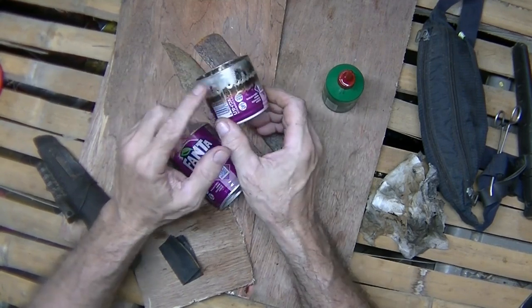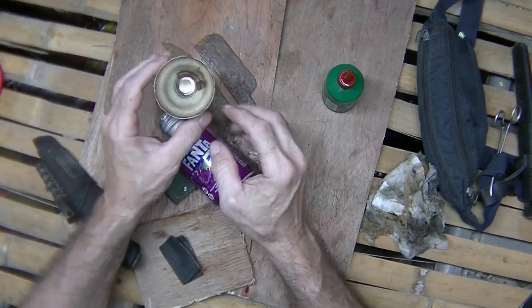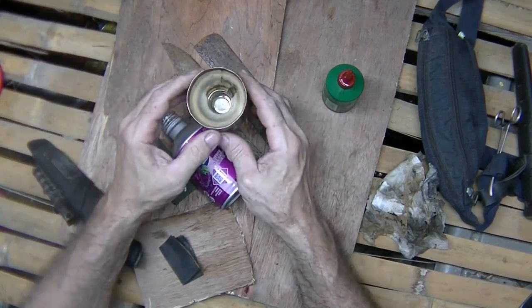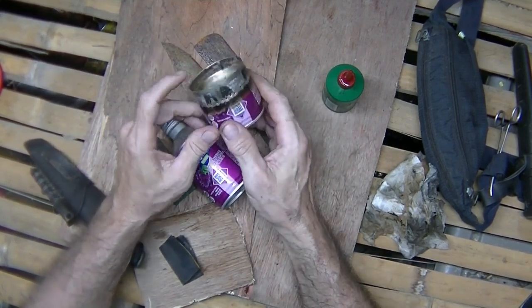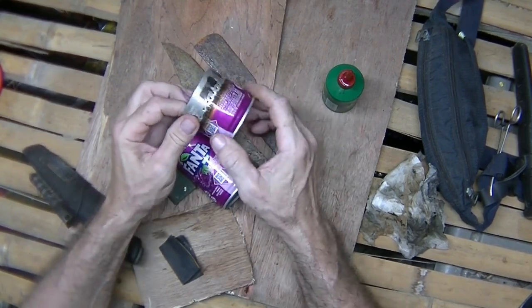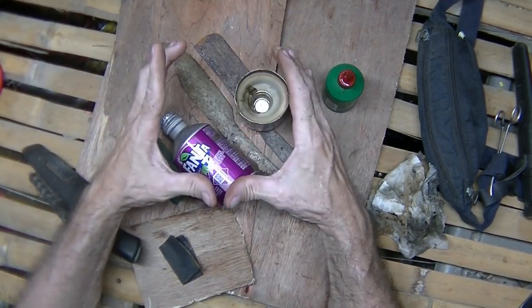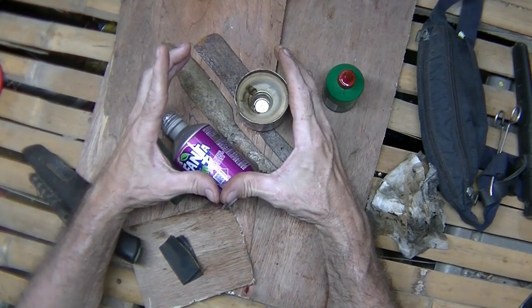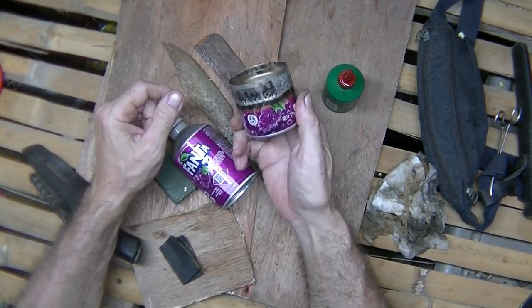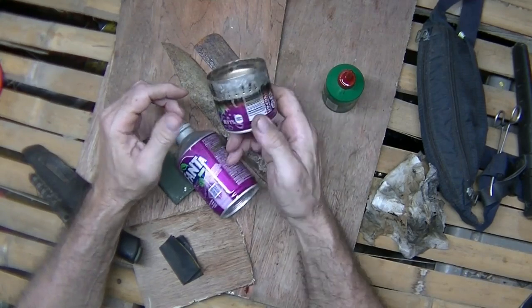I might make one with 16 holes, and I might make one with 4 holes or 8 holes. The 4-hole ones are really nice, too, because then you only have 4 flames coming out. Much better for doing stuff like frying eggs. It's not so hot, but you want at least 16 holes when you're trying to boil water and stuff. Makes a huge difference. And 32 holes, this boiled a six inch saucepan 3/4 of the way full in under 5 minutes. But it used up the fuel really quick too, because again, it was so many holes.